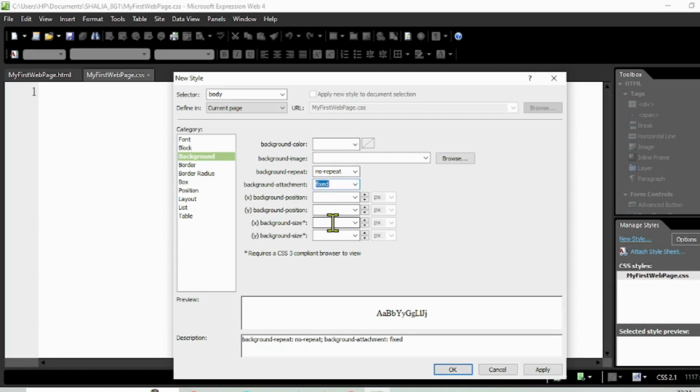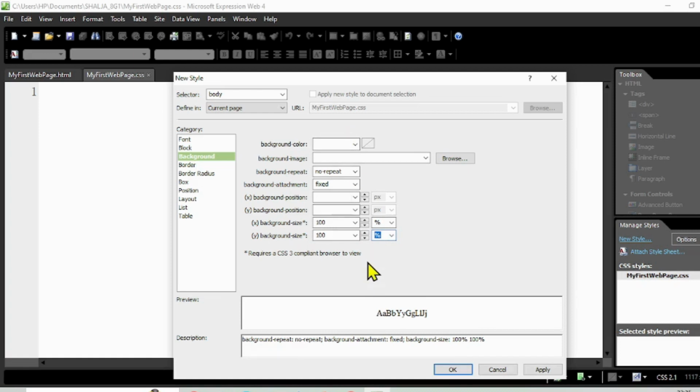Now come down here, background size X. Give there 100%. Horizontally it fills up 100%. Even vertically we're going to fill it 100%. This is vertically filling up the screen. And here again percent. That's it.